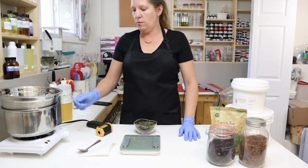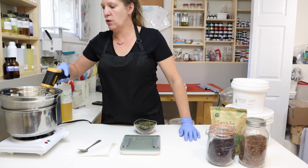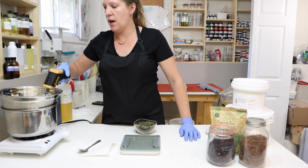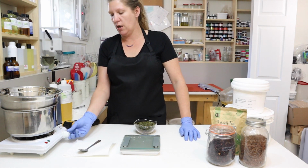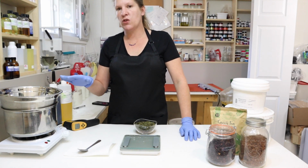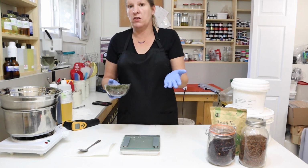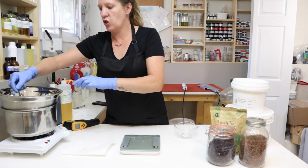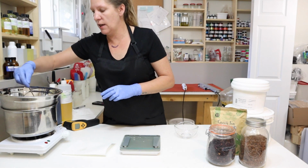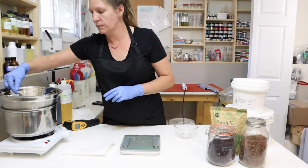Okay, so now that I have this all melted down, I turn this down to the lowest setting I have. I don't want this getting too hot. It is right now at 148. And I turn this down now that it's melted to the lowest temperature I could. And I'm just going to let that regulate. And I check on it and come in and stir on it once in a while. So now I'm just going to simply put the herbs in, guys. Put those in. Make sure you stir them around, okay, and get them all saturated in the oils and the butters. I'll show you a picture of it here.